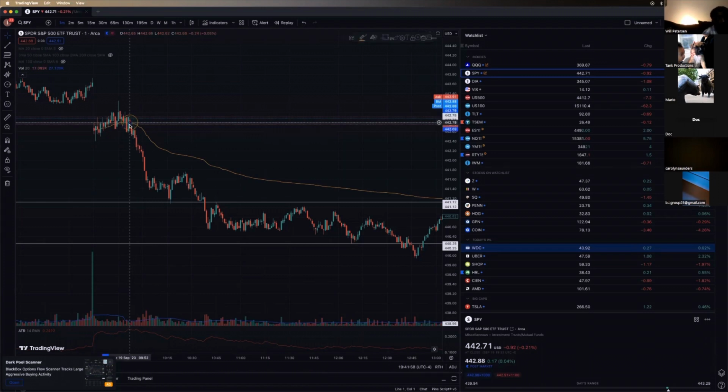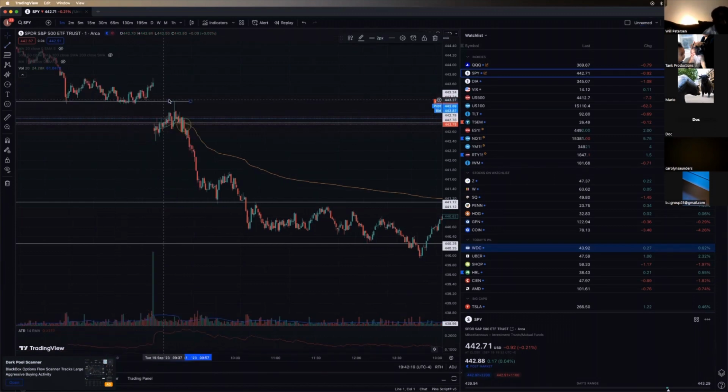So let's say you take your entry on puts over here at around the break of 442.78. Your stop losses goes right over here, which is the recent highs at around 443.24. Or if you want a wider stop losses, it goes right over here, which is at around 443.80. If you're entering right over here at 442.70 and you're setting a stop loss at 443.80, you're technically risking $1.